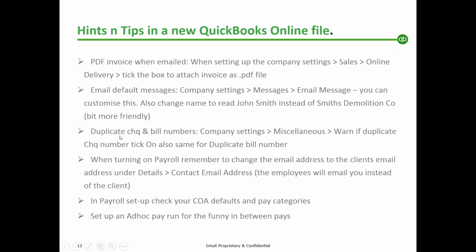Also, just check and find where the duplicate check and bill numbers are. That's found under the company settings, under miscellaneous, warn if duplicate check number. Because if we're entering bills and we find the client two weeks later gives us the same bill, this will be a bit of a warning for us.